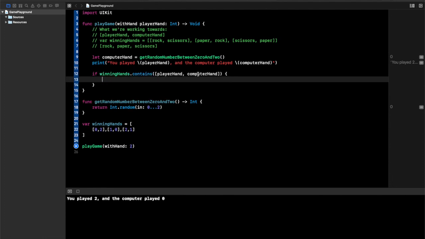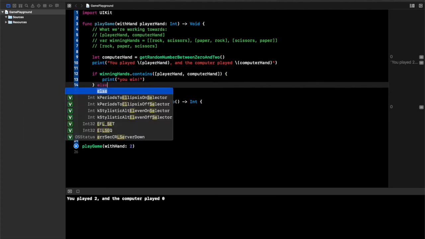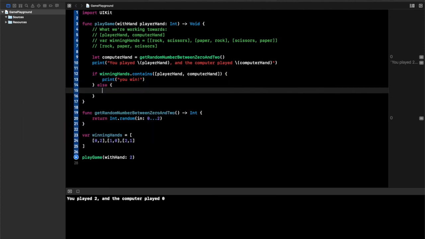And then if it's a winning hand, we're going to print you win, right? And then we'll get out of this because I guess we could just do an else statement. Let's just do an else statement. Why not? Okay, else print. I get my JavaScript and Swift tangled up. With JavaScript, you use single quotes. With Swift, you like to use double quotes. You lose. Okay.